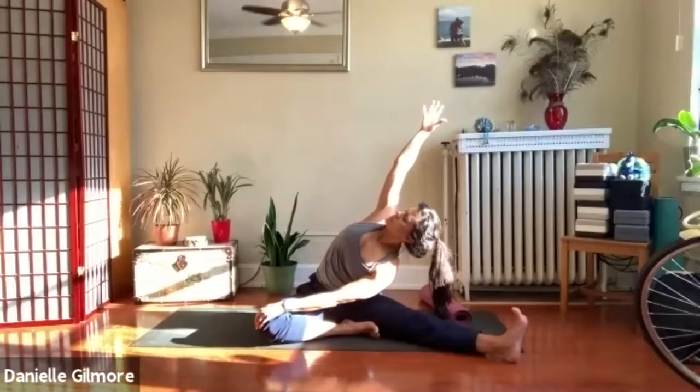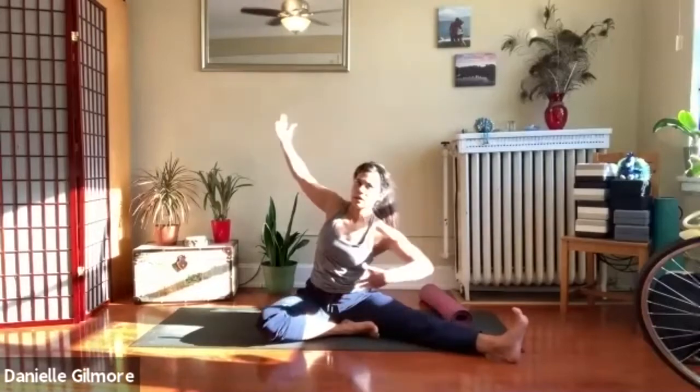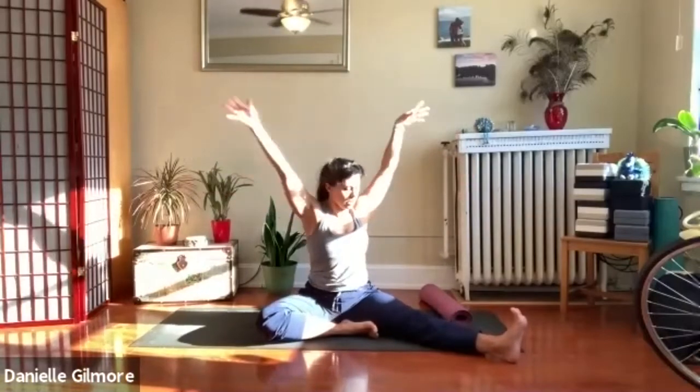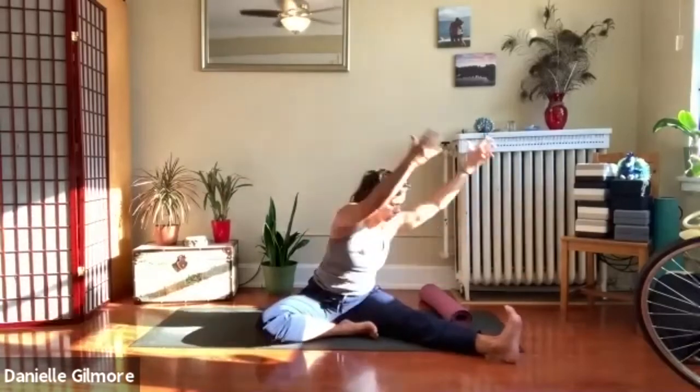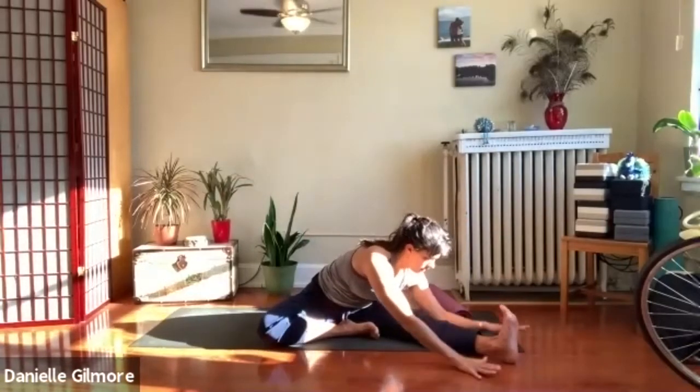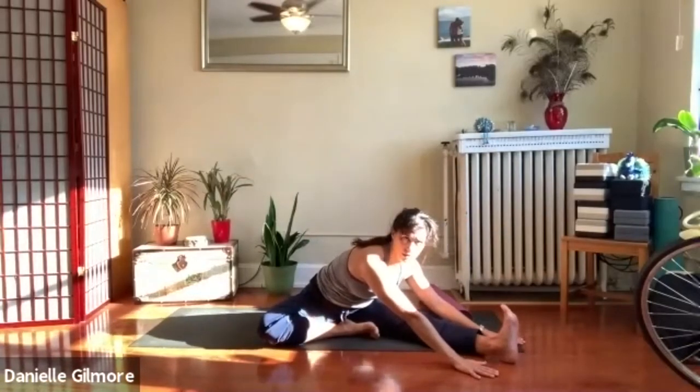Take a nice big deep inhale in here. Exhaling, slowly rise up. And then gently just turn towards your left leg, okay? And then just stretch towards your left foot, okay? Any degree, it doesn't have to be perfect, okay?